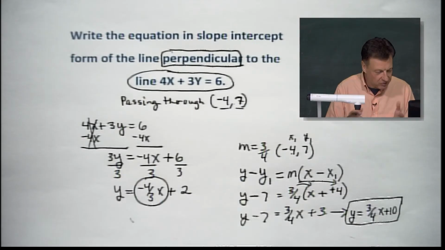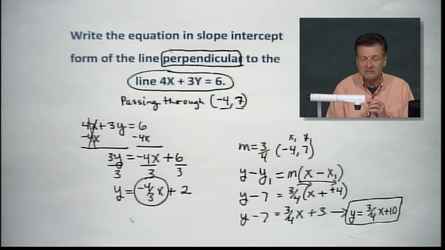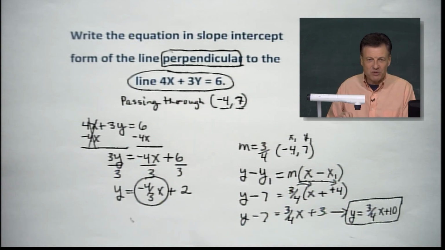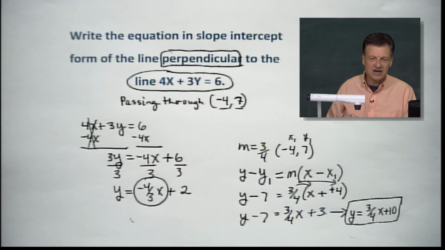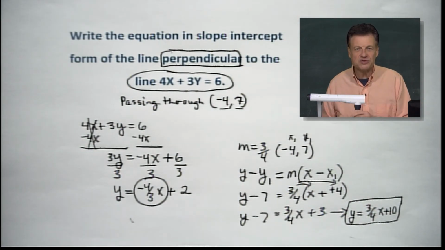So have a good time with that one. I like that problem. I like that problem. And you know, you could have done that with graphing. You didn't necessarily have to work it out all the way through here. But if you don't have any graph paper, you don't have the grapher in front of you, this is a great way to go. And it's pretty easy. Works out very nicely. Slope-intercept form, y equals mx plus b. And that, my friends, is your problem today.